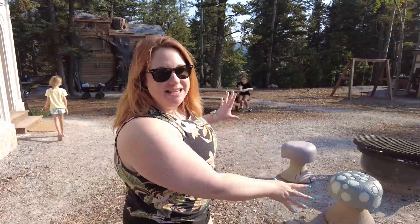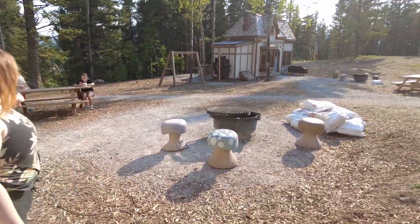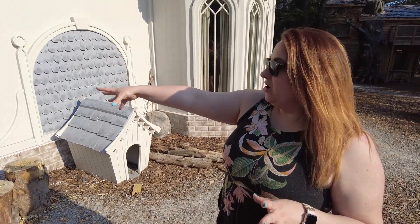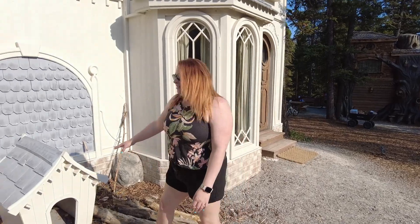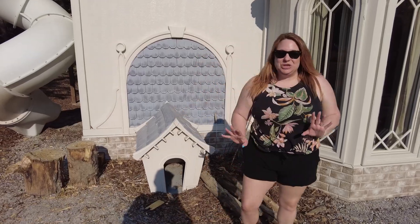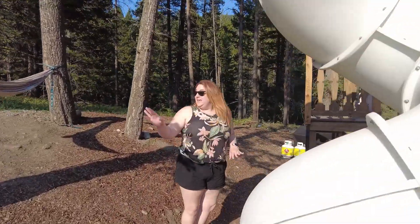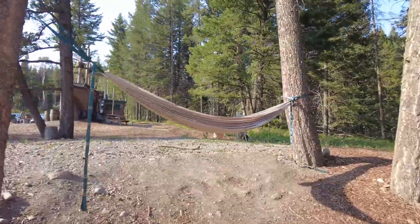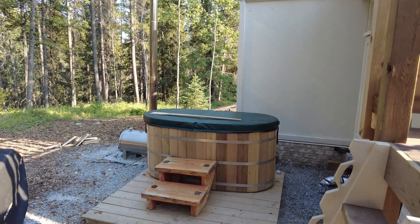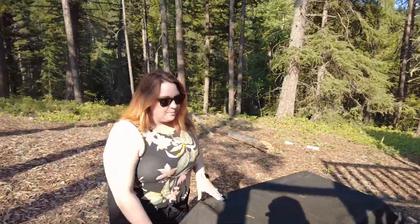The cool thing about every Charmed Resort cabin is you get a fire pit with a little bit of seating — some mushroom seating. You get a picnic table where our kids are hanging out, fun for games and eating. You also either get a swing or a slide; we have a slide. One fun thing about this house: it's Wendy's, so you have to have a doghouse for Nana. You also have a hammock, and everyone has a hot tub. This is a wood-burning one — two-person — so you put your wood in and it heats up. And then you also get a barbecue.